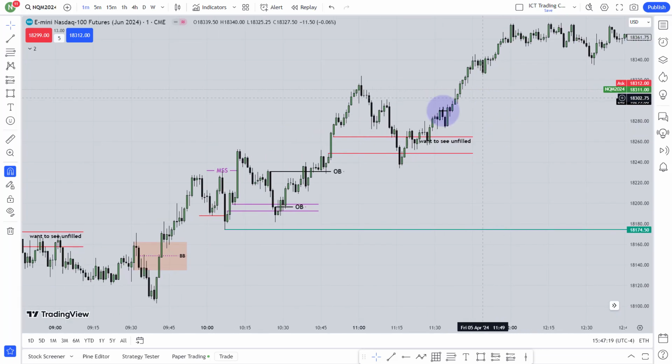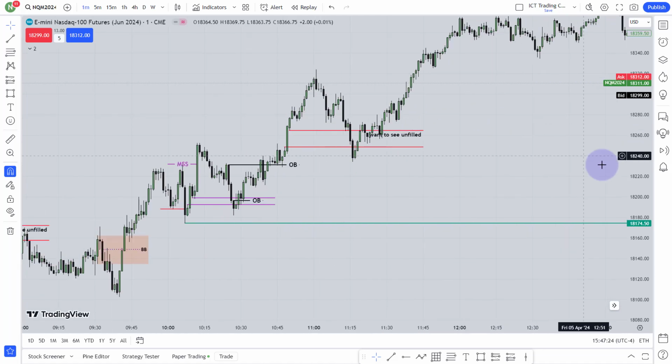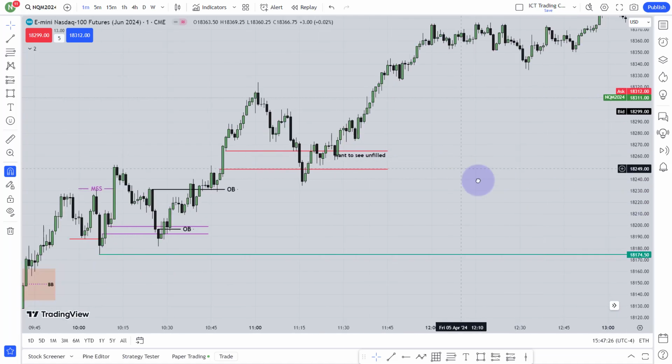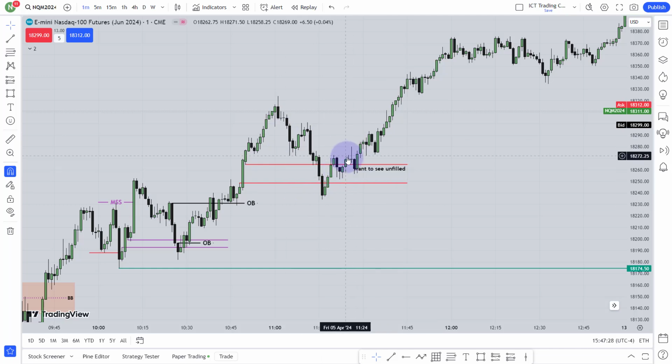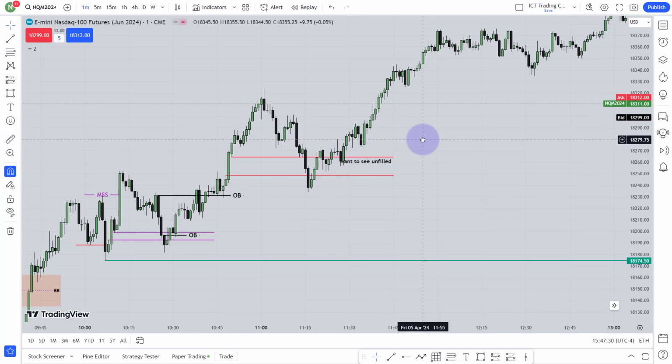All you need to know is you look for a breaker block now. Now there is a confusion, brother. How can I take a breaker block over here? Because it never gave me a lower low. You don't need it. You got it over here. See, after closing this unfilled area, if market doesn't give you a lower low, so I am talking about here, this thing, low, lower low.